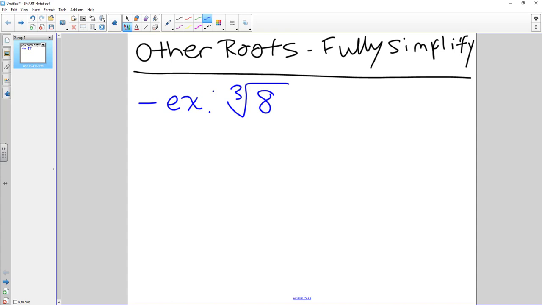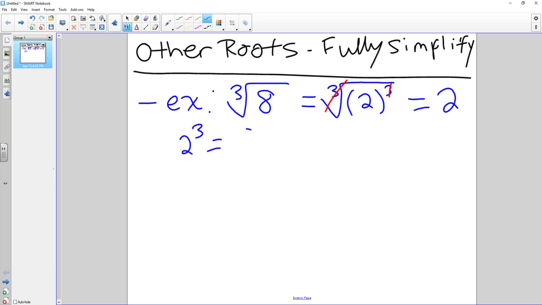Just like instead of x to the 3rd power shorthand, we say cubed. So this is the opposite of cubing something. It's like we're trying to figure out what to the 3rd power gets us 8. I know maybe you can just think of it right away, but think of it like this. We're looking at what to the 3rd power is 8. It would be 2. 2 to the 3rd power is 8. So that cube root and that cube are opposite operations, so it's like those cancel. My answer is 2. This is the opposite of saying 2 to the 3rd power is 8. That'd be like our check.